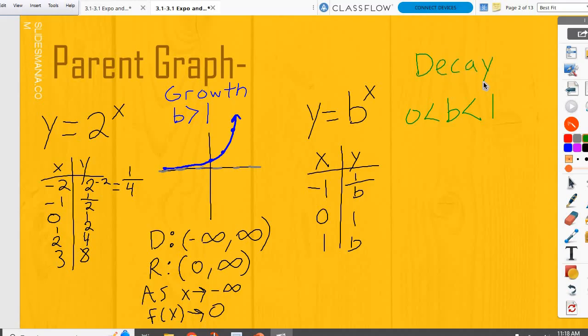So this would be something like if I had 1/2 to the x power. So if I had 1/2, notice that if I plug this in to my right side, 1 over 2 would actually be what? If I have 1 divided by 1 divided by 2, what does that give us?